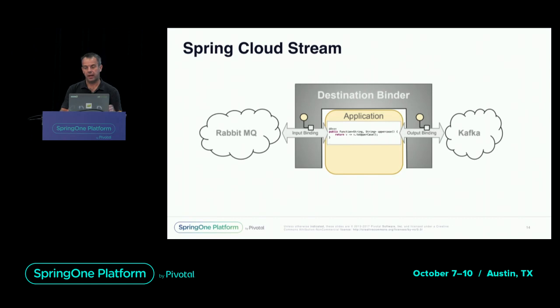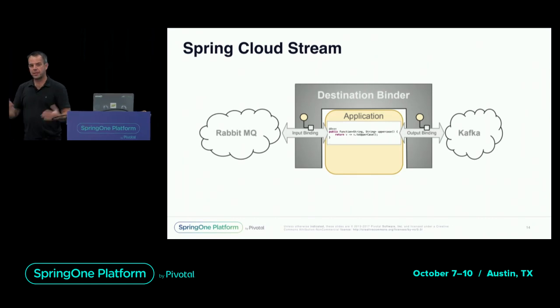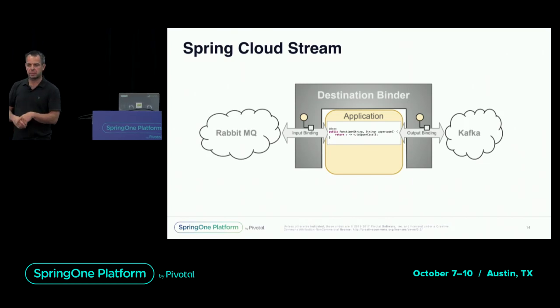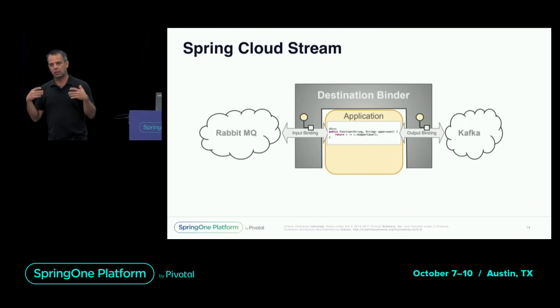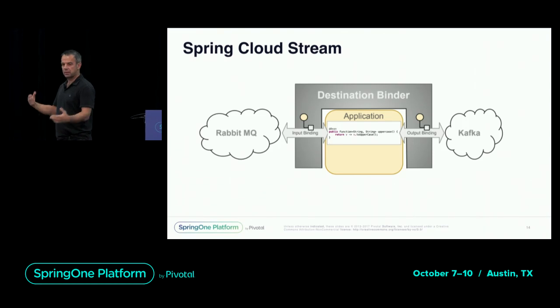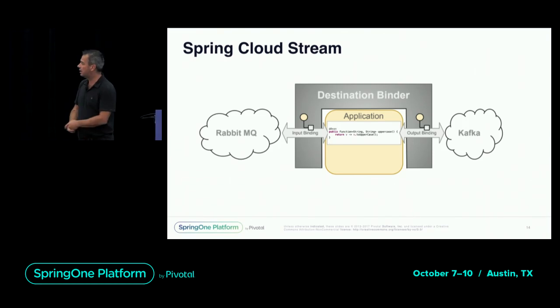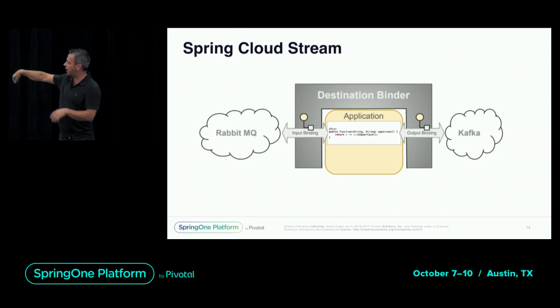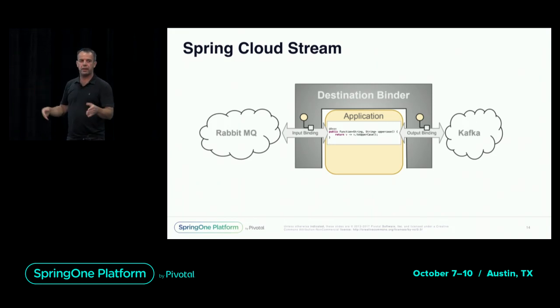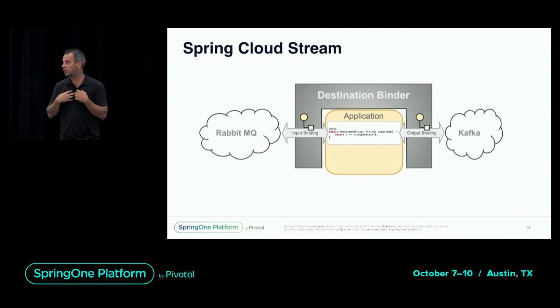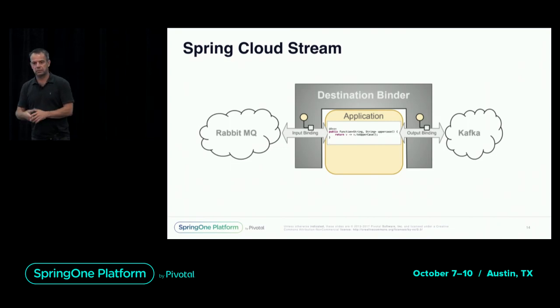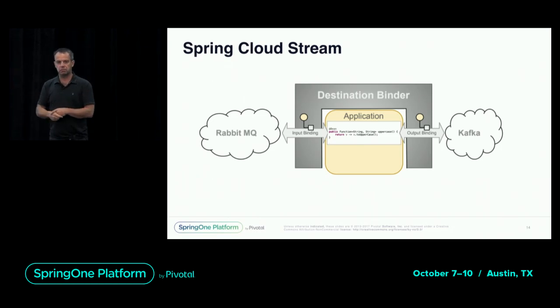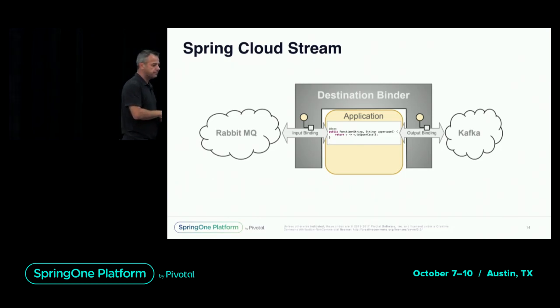All right. And finally, this is almost the last slide. There's one more slide. So for those of you who want to take pictures, take a picture, because that's really the overall view of Spring Cloud Stream within the context of Spring Cloud Function. So as you can see, the destination binder, the Kafka, the output bindings, the application, that is all we give you. All I'm asking from you is give me a function. Slide it in, and we'll deal with that. OK?